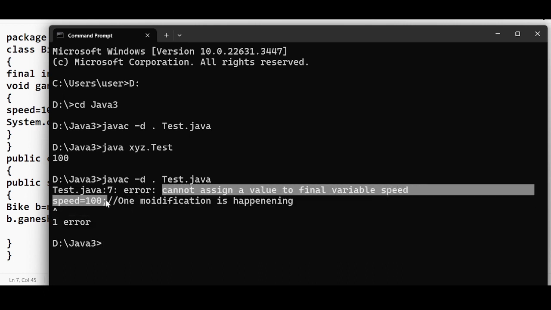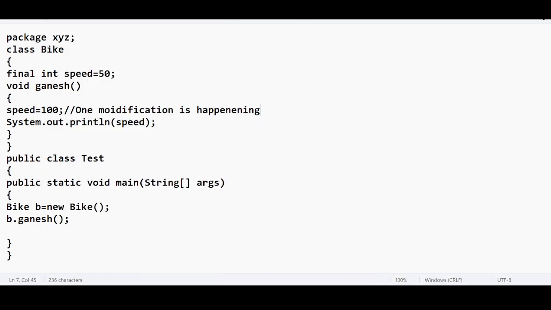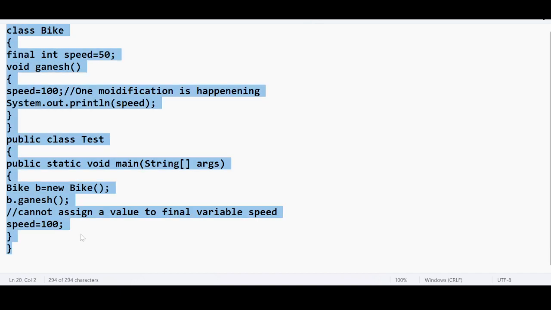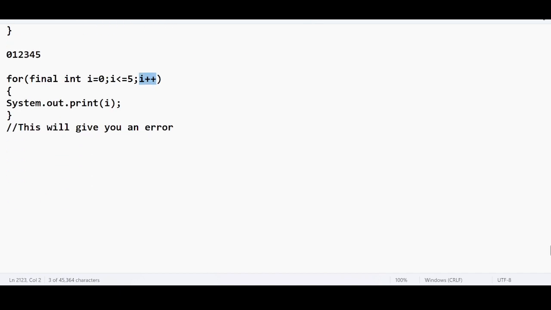It is giving you the kind of restriction that happens here, because the variable is final. It means that you cannot do any modification. You have to remove this. Let me include this example. Example 1.